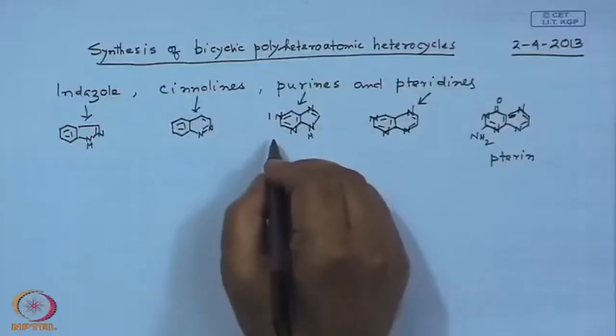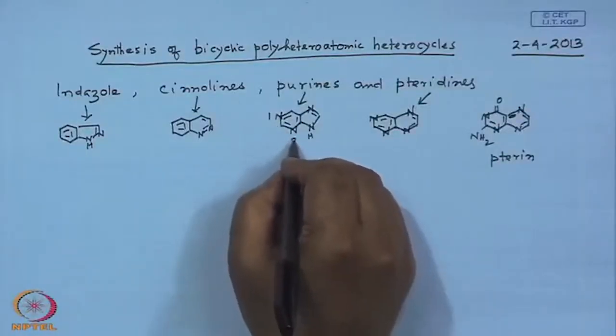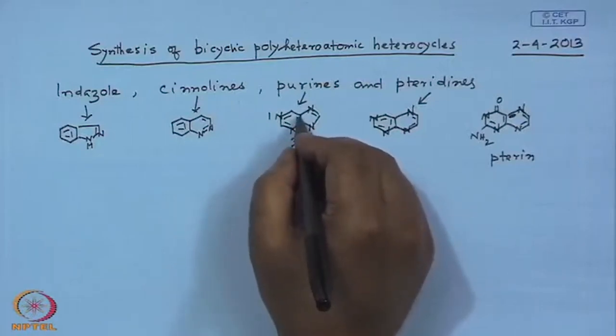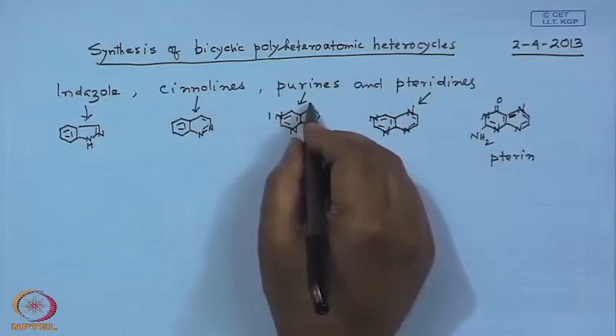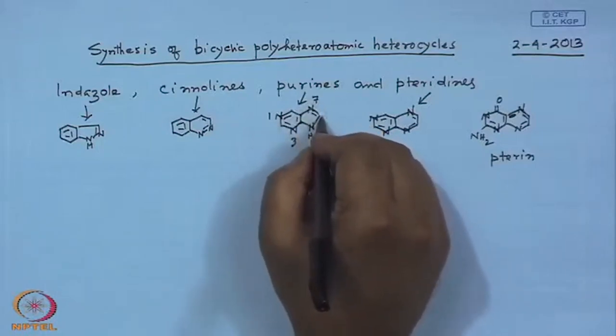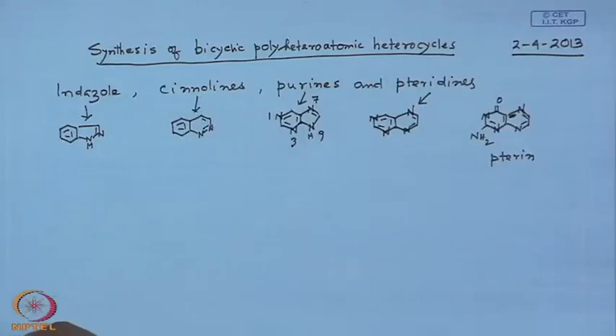Like, why is naphthalene naphthalene? It could have been benzobenzene or something like that. But historically it has been named naphthalene, and that name has been retained by IUPAC. Similarly, the purine nucleus, many of the nucleic acid bases would have this sort of nucleus, and the numbering starts from the pyrimidine nitrogen, that means the 6-member ring, 1, and then it goes to 2 and 3, then this one 4, 5, 6, and then the third nitrogen is 7th, 8th and 9th. So you have to remember this, nothing can be done.